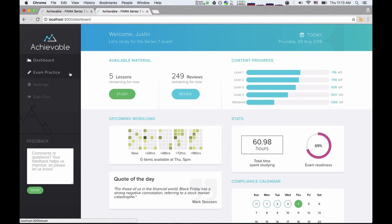One of the great things is that we dynamically generate most of these exam practice quizzes, having different numbers and answers each time. With traditional quiz banks, your brain unconsciously remembers only the correct answers, but you can practice with our tool as much as you want, since it's dynamic and quizzes you on the underlying concepts.